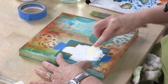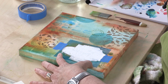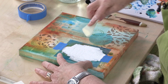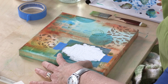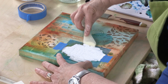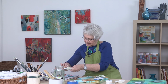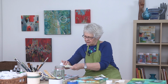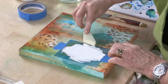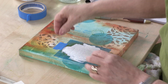Have to have enough product to be able to get it through all the holes. And hopefully I did it. I see a little bit over here. Do I have enough? Yeah. Got to get a little bit more so I get it on the edge, just a tiny bit more. Almost made it. Right there. Okay. And you don't let it dry here.